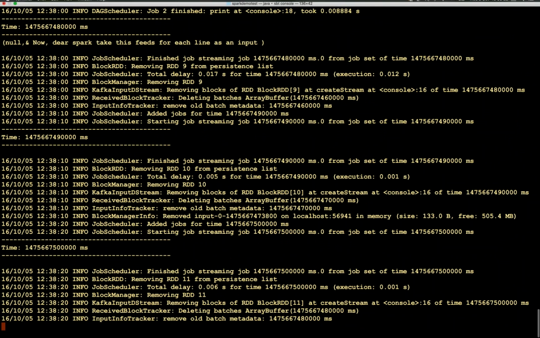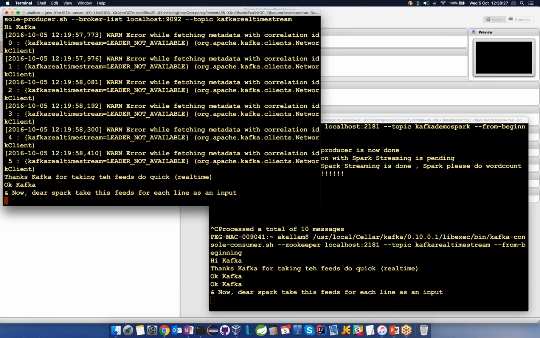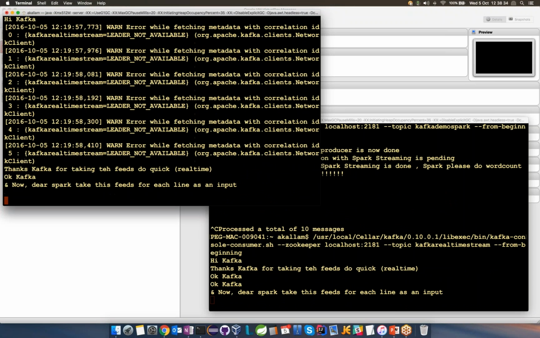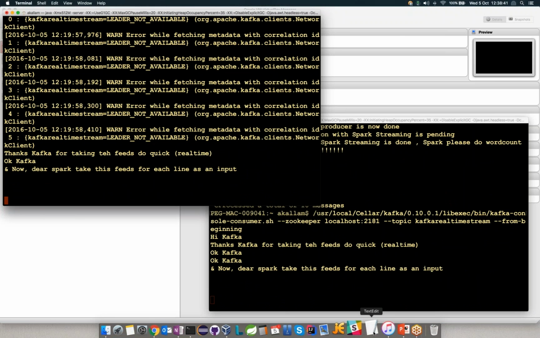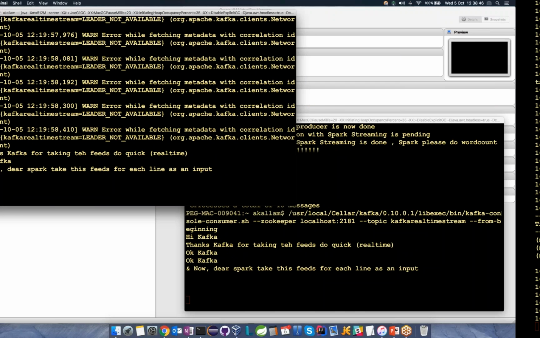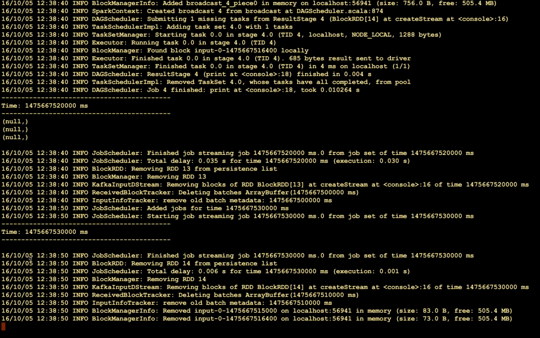Okay, I'll show you something based on the configurations of what my change has done. I'll give three enters here. One, two, three. Here also it went three. Okay. So each enter is one line from my program. So I should see the same thing in my Spark. Okay. If you see here, I got three nulls. In the same way, I can also do a word count job, but I have not made those changes in my package, but it can be done.